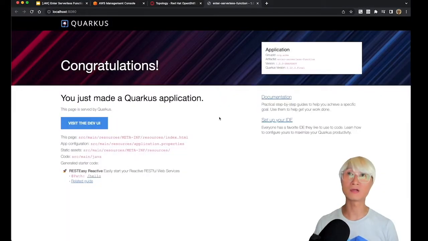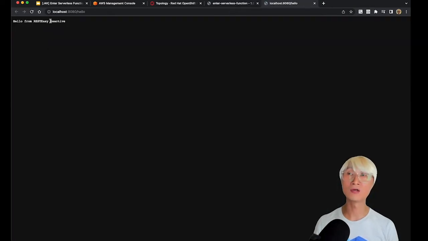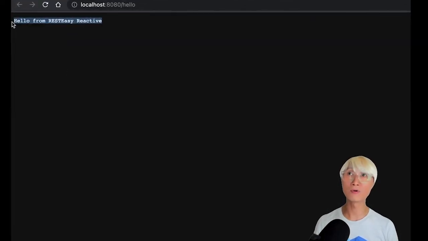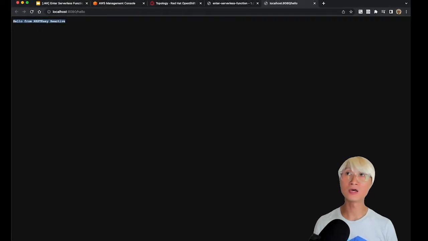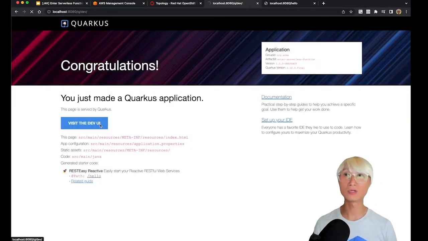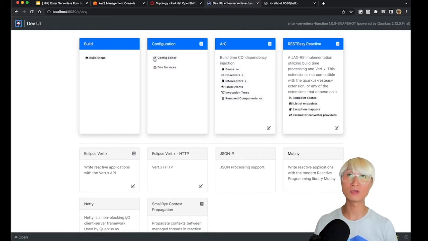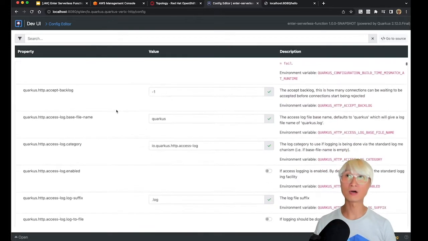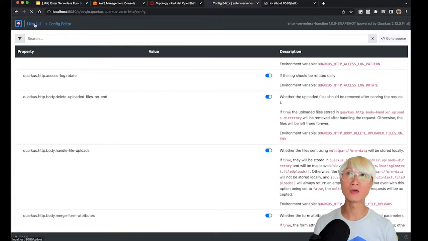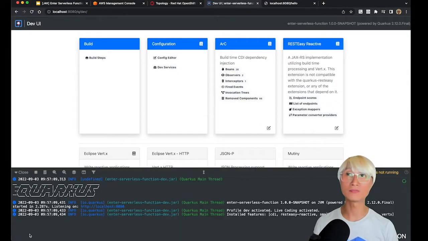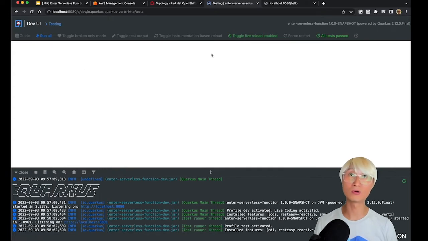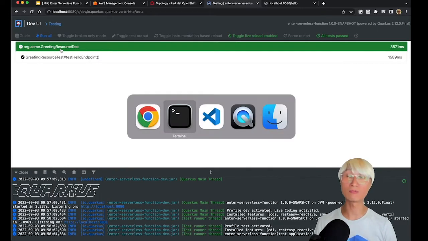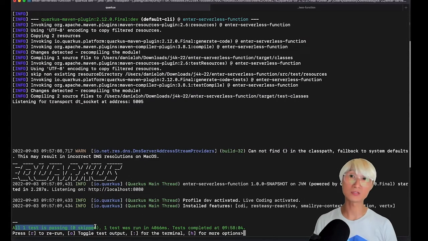I'm going to press W at runtime, and it automatically opens the welcome page. You can go to your endpoint just like using the HTTP CLI, and also click on the Visual Dev UI, which is one of the great features in Quarkus. It provides a config editor in a graphical way, where you can find all the configuration, and also a read-only view of the terminal. When you turn on continuous testing, you can see the results of a unit test. This is one of the great features for developers to have test-driven development.